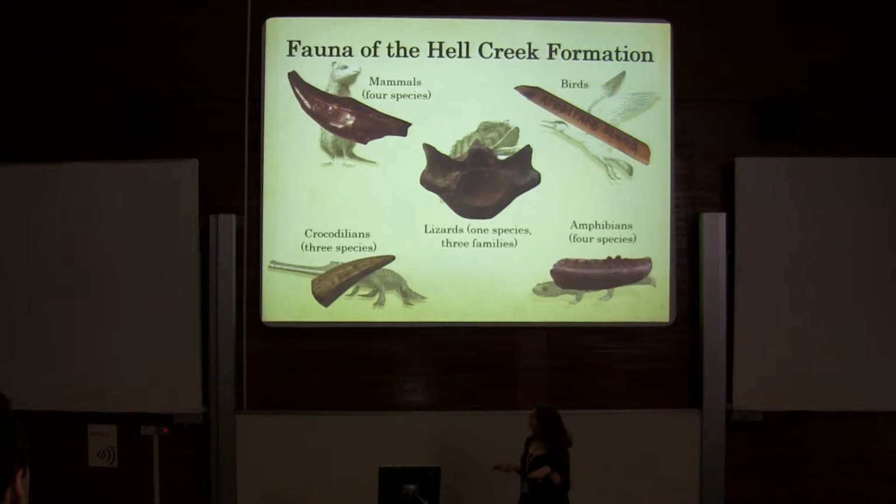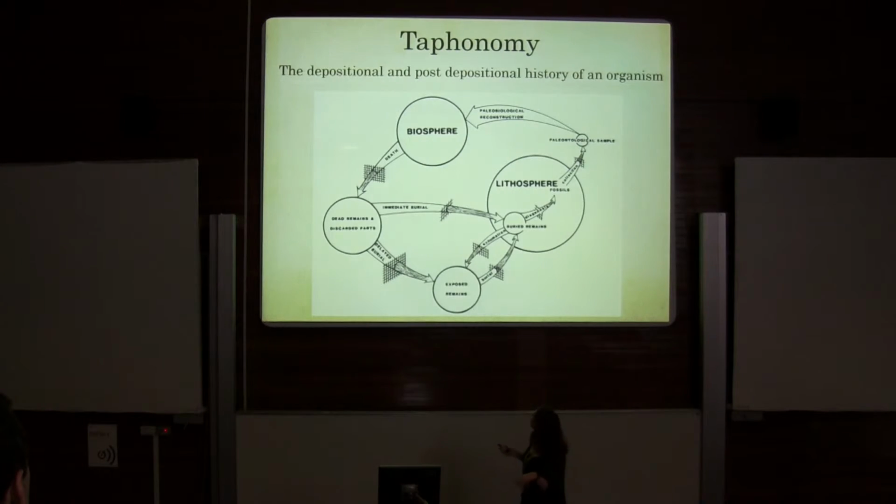So if we focus down a little bit more on that, oh, no, sorry, I'm going to talk to you about taphonomy first. So for those of you in the room that don't work on taphonomy, I'm sure it's a bit of a kind of scary prospect. So it's basically the processes between an organism dying and its recovery. But as I think Emma was saying earlier, there's lots of things in there that can sieve out some of the material. So either it's not found or it's broken up and completely lost and things like that.